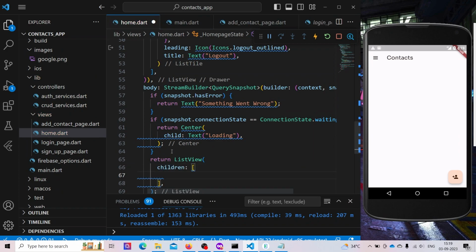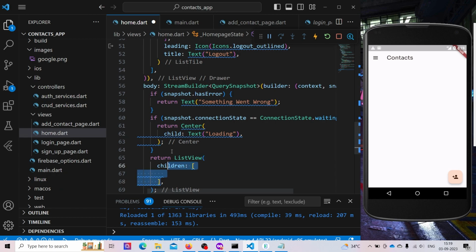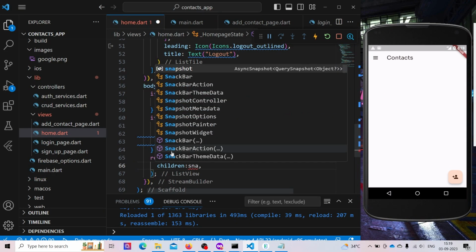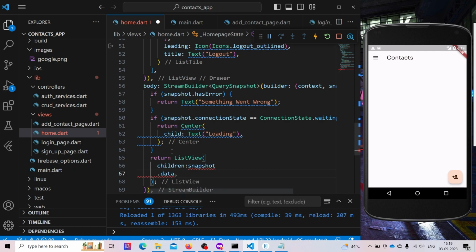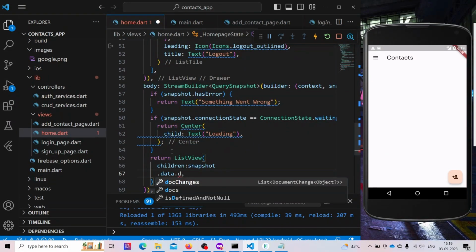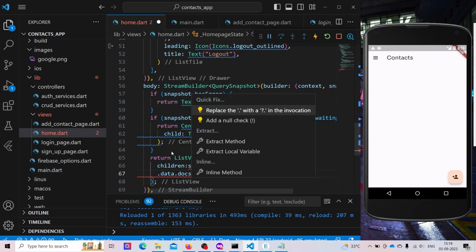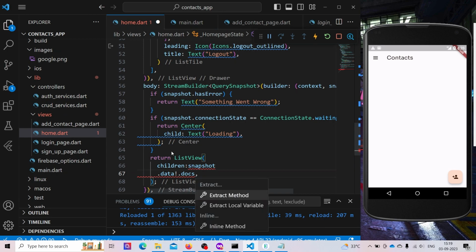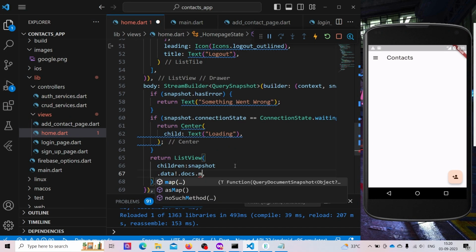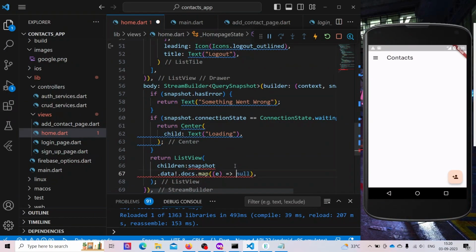Children will be snapshot dot data dot docs. We need to add null checks. Dot map. It will provide a document of document snapshot.